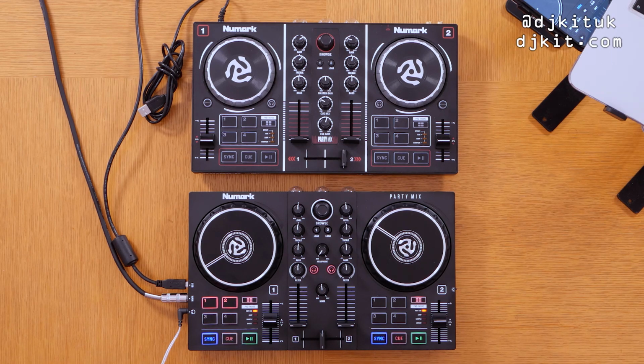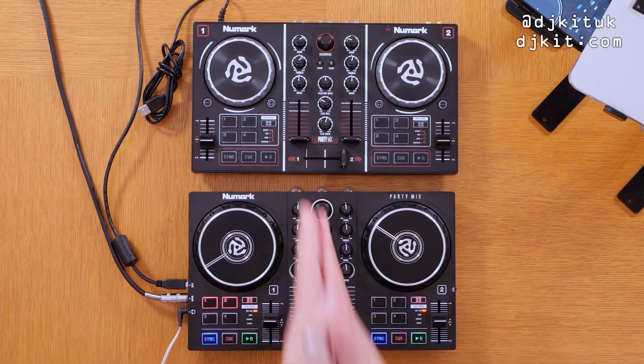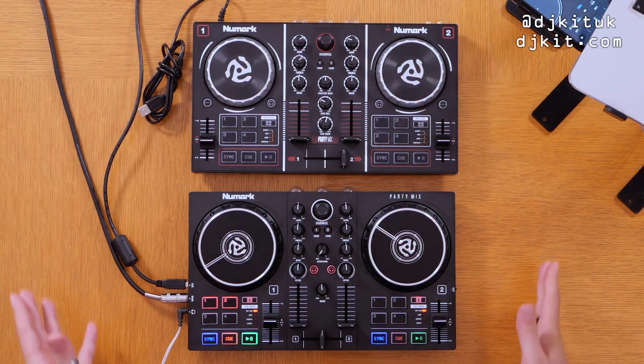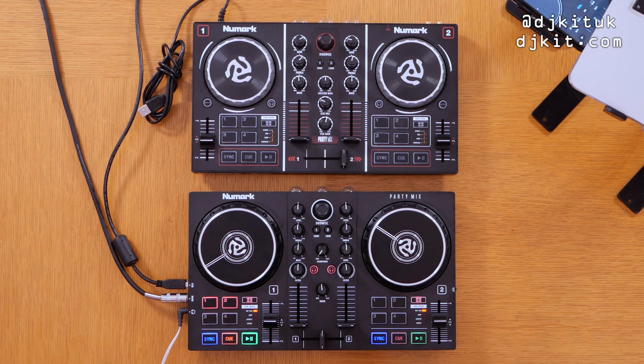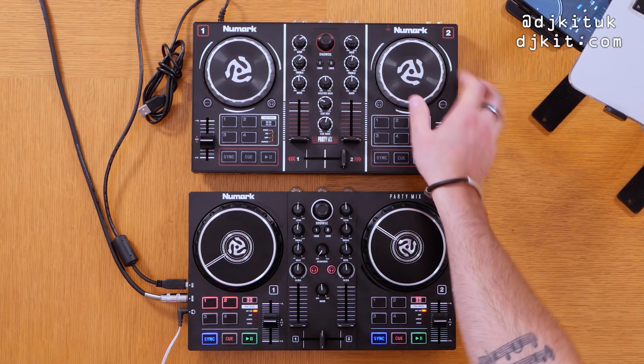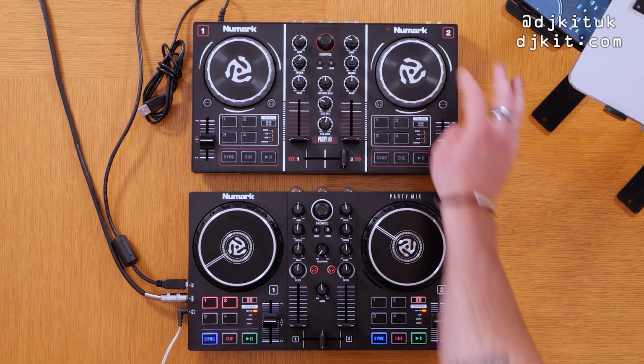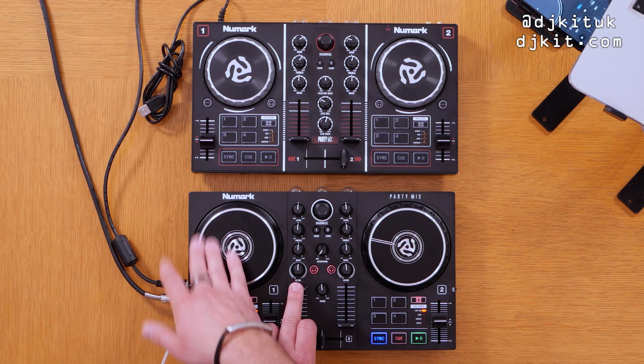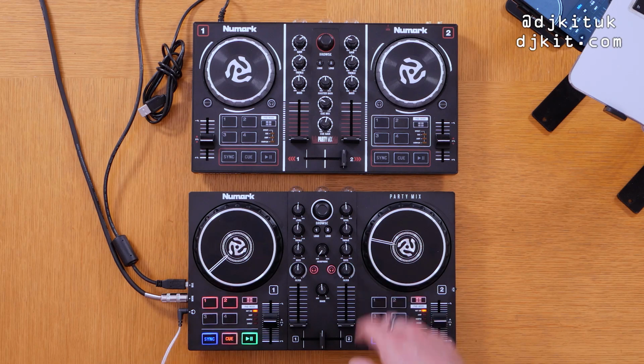So speaking of the old Party Mix, here she is, the old reliable. As you can see, slightly different layout. And in fact, this new Party Mix 2 looks, to me, a lot more like the new Mixtrack models which Numark brought out last summer. But yeah, so you can see here, 3-inch jog wheels on this original Party Mix to the 4-inch jogs here, and touch capacitive, so you can scratch on this new one.